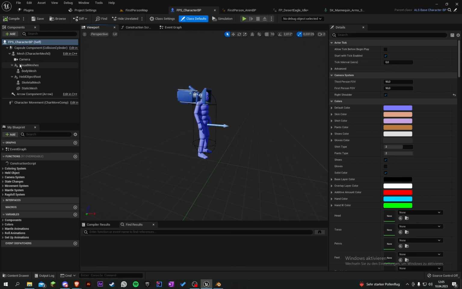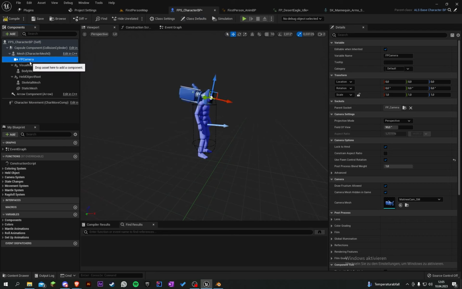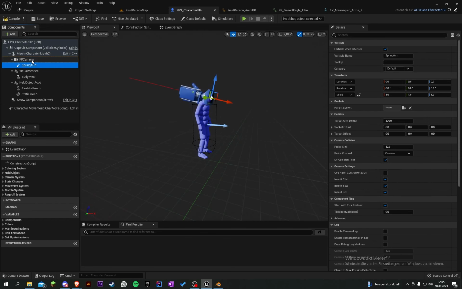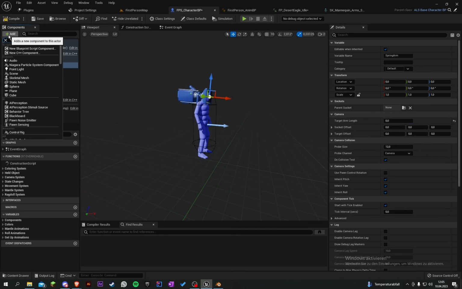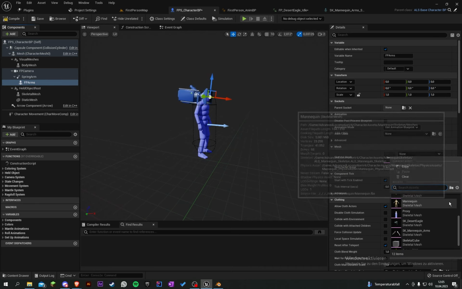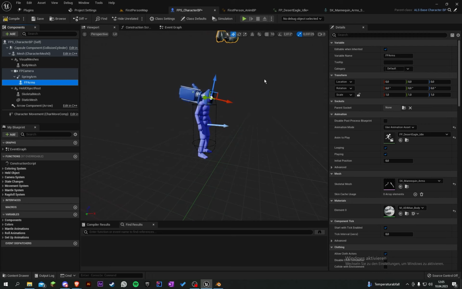So we click on camera and let's rename it to FP camera, and then we're going to add a spring arm, set the target arm length to 0, and now you can add a skeletal mesh and call it FP arms, and just select your mannequin arms, and just for a test, use animation asset and grab your Desert Eagle animation.